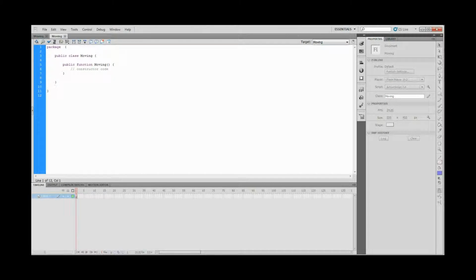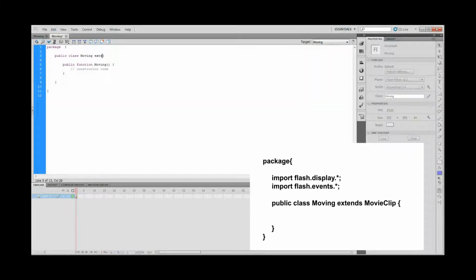With this code, we will create some functions and actions that will make your selection box move snappily. Select the moving.as tab. Create your package, import your Flash classes, and extend your class to a movie clip.